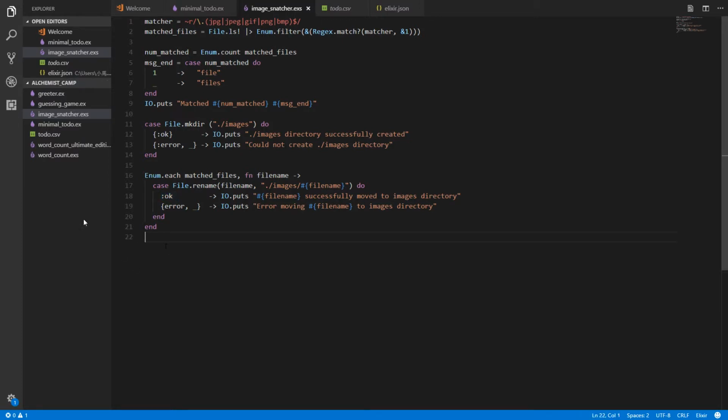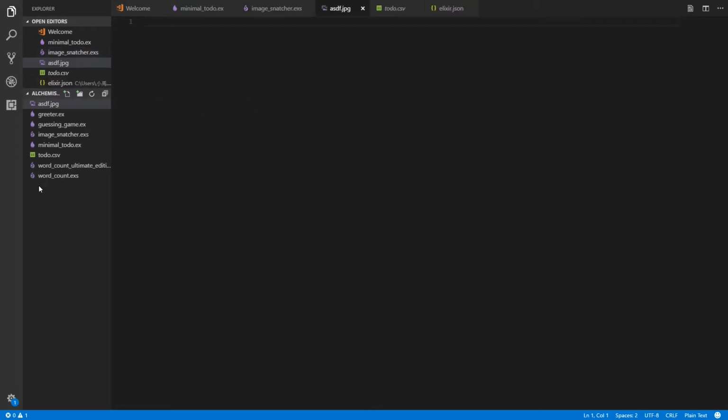So in order to see this work, I'm going to need some files in the directory that look like they're image files. So I'm just going to create some empty files that look like they're images. And more. How about .bmp?